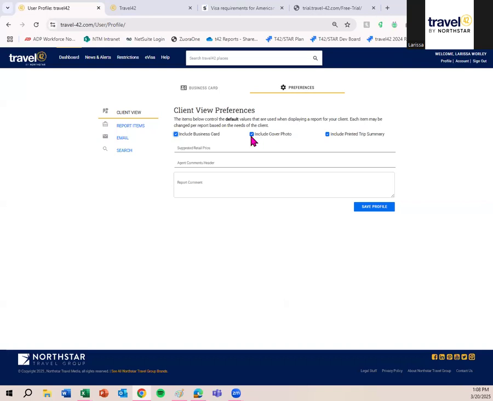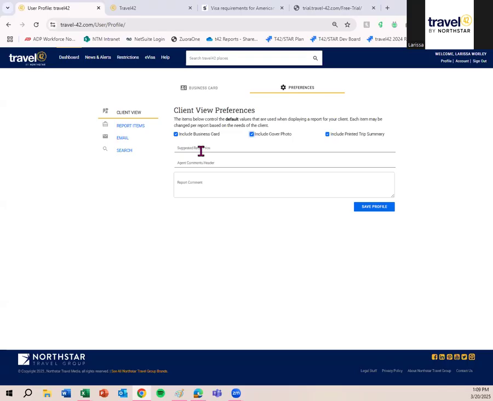If you don't want the cover photo, you can uncheck this here, and going forward, each trip plan will not include that cover photo if that's unchecked. Include printed trip summary, so that's the table of contents. So all of these can be edited so that going forward, any trip plans you create will have or not have that information. Just be sure to save profile.